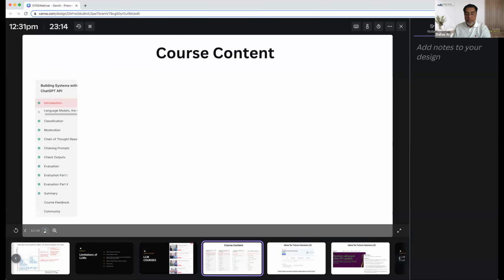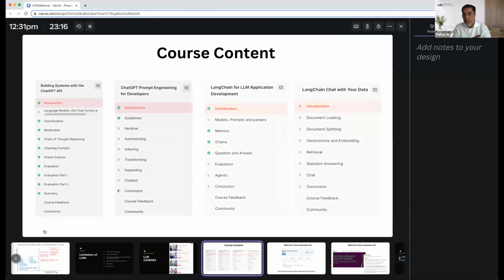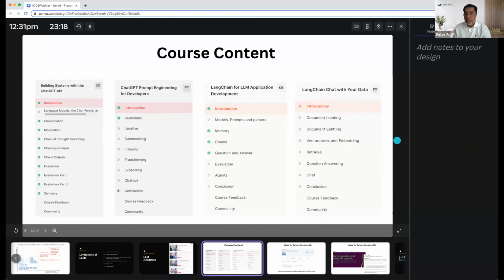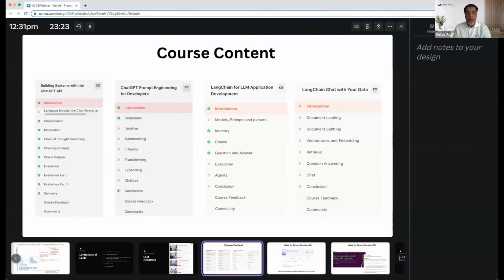But before we do that, I just wanted to give you a view of all these 4 courses. So when we started last week, we went over the main idea of how to use these models, how to use the API, and how to get the outputs, look at them.